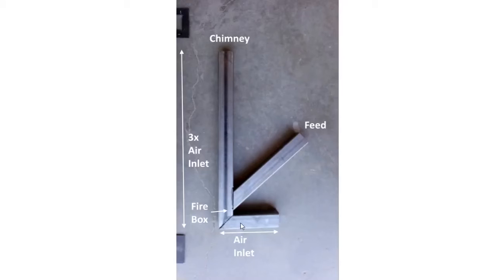So we have an air inlet, and from the research I've done, I did a lot of reading on the internet, and a lot of people build them, but they don't have a theory behind them. They just sort of throw them together. I read some research papers on it, and the general consensus that I found is that for the air inlet tube versus the chimney length, the chimney should be 3 times the air inlet. So in my case, it was 5 inches long here, so from here to here is 15.